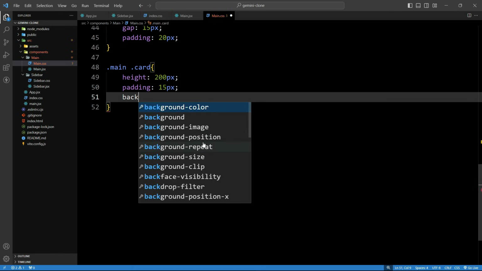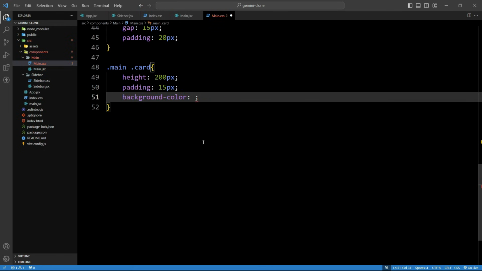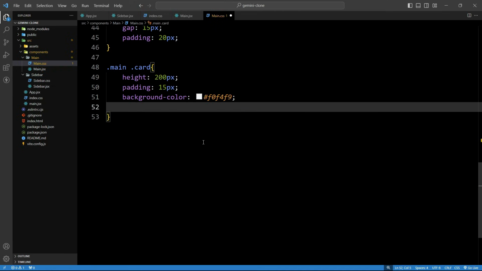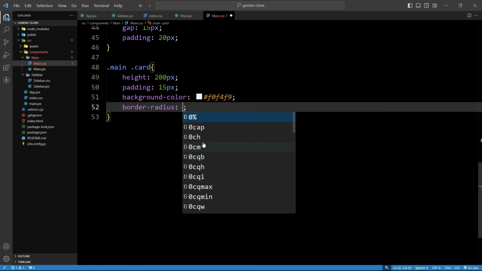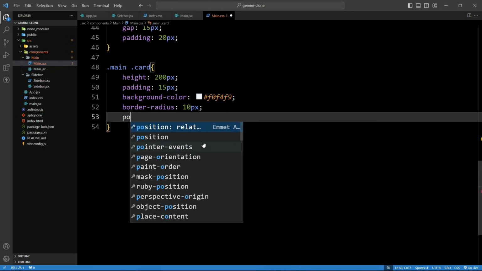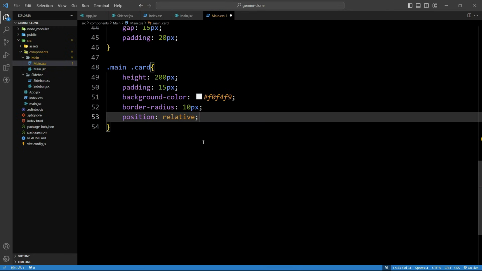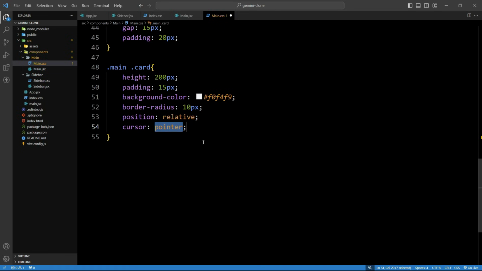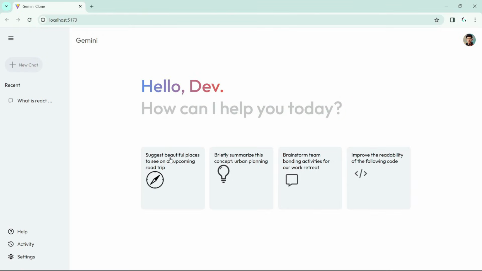Background color will be this color code. After that we will add the border radius, that will be 10 pixel. Then we will add the position relative and we will set the cursor pointer. Save the changes. So you can see these cards are looking good.